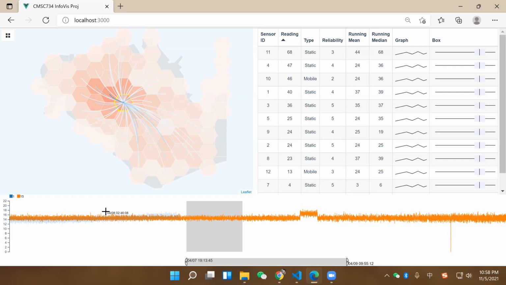While in the static mode, we can select a time point in the timeline view and show the map and the sensor reading at that time step. In the next step, we will be able to brush the timeline to show the animation of that time period. In the animation, we will show the change of map and the sensor reading in that time interval.